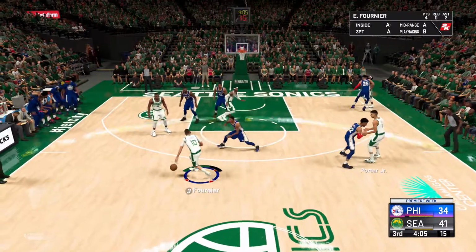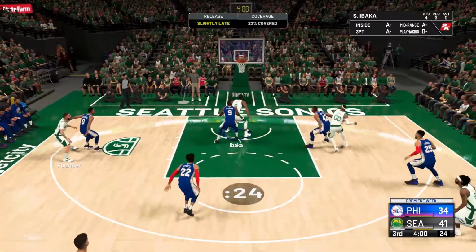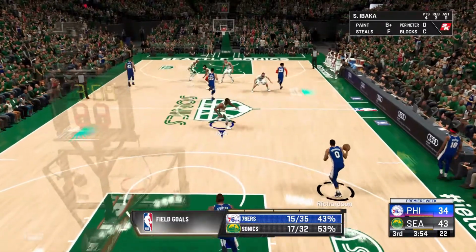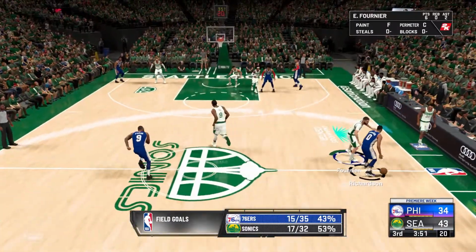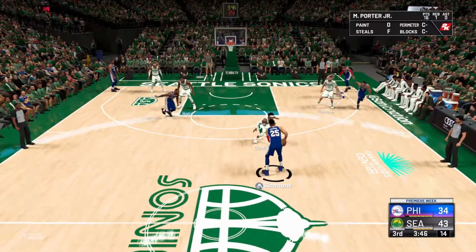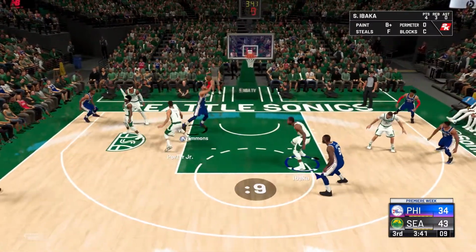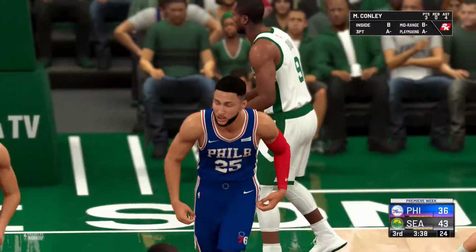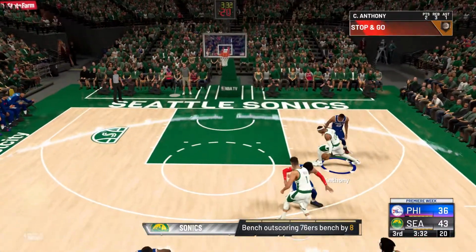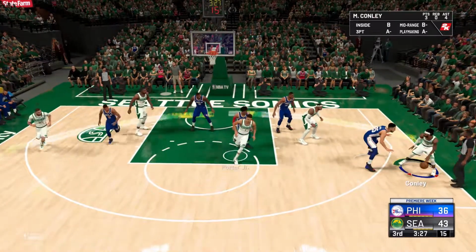Porter passes to Fournier. Over Richardson. And he wills that one in, sinking right through off the back iron. The 76ers trail by 9. The pass to Simmons. And he uses the glass on the layup. Simmons got his 3rd basket of the night. And of the last 6 baskets, 5 have come on the interior. This is just smash mouth physical basketball, guys.